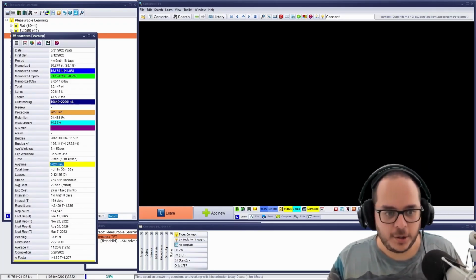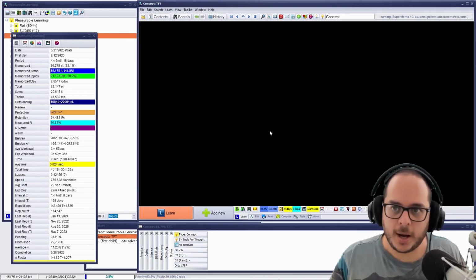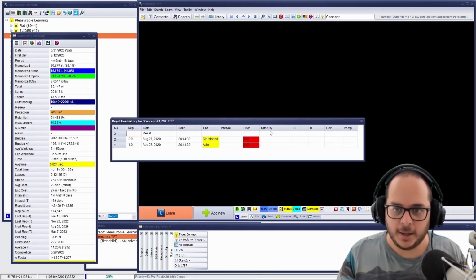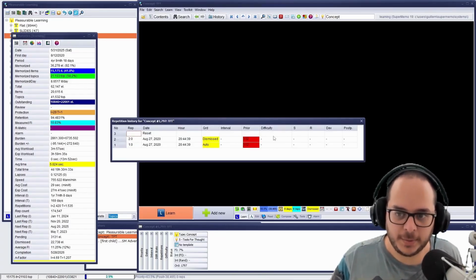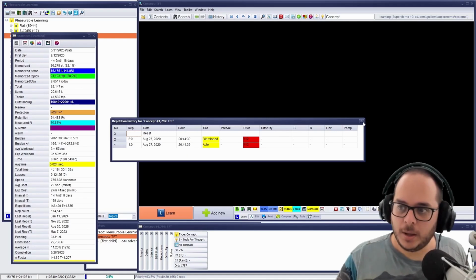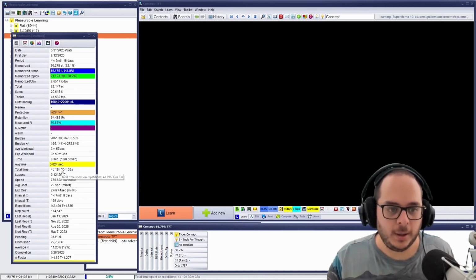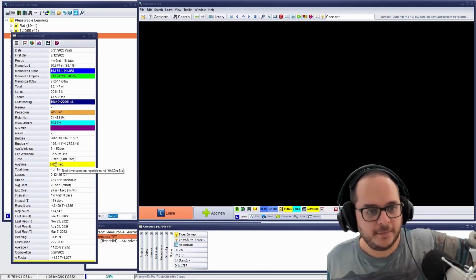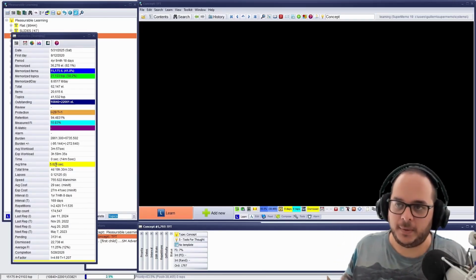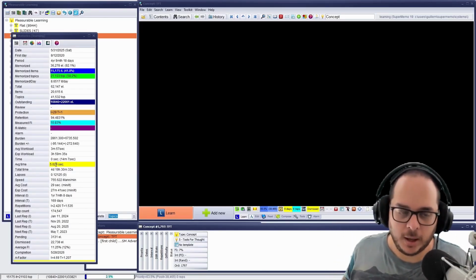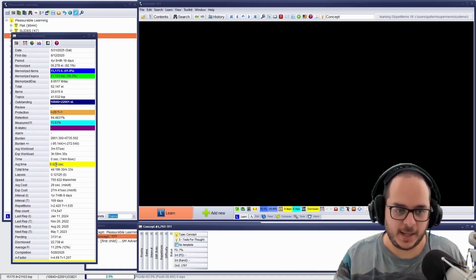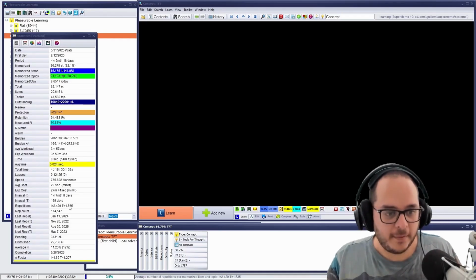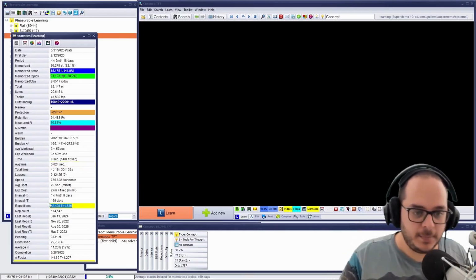The repetition is not logged. I cannot go to any place and see how much time I spent in that repetition, like in Anki. For whatever reason, it only does the average. So I have the average of everything I have done, but I don't have any particular individual stat. Then you have some other stats that differentiate items and topics.